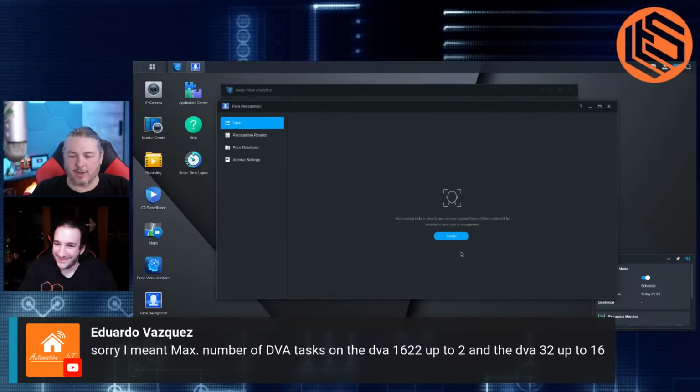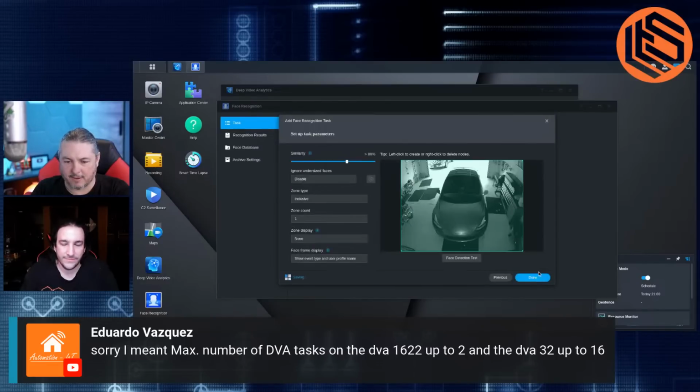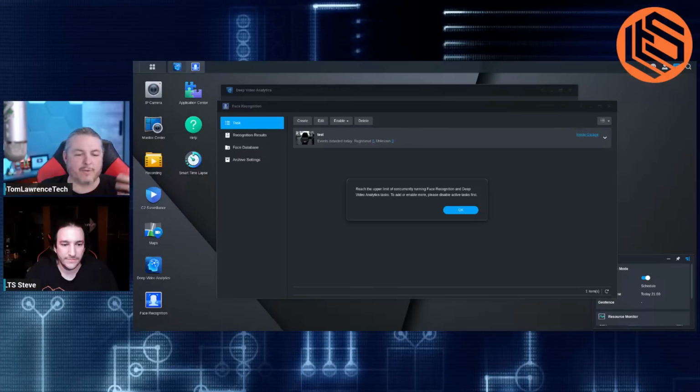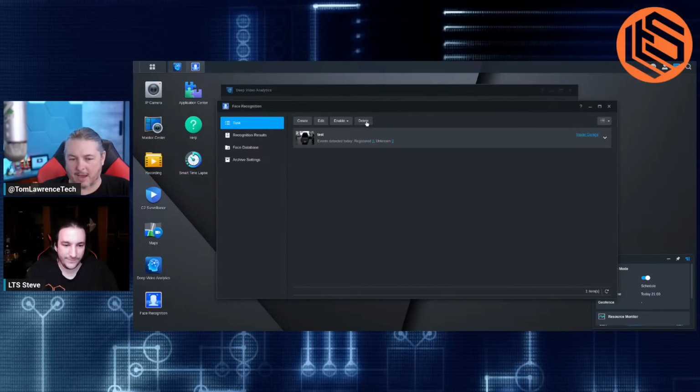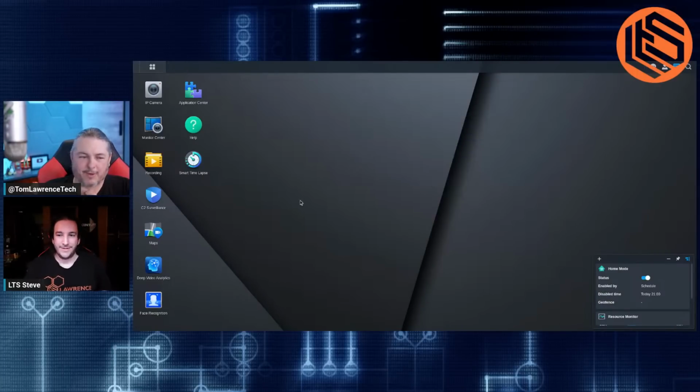And with face recognition, you can create a task, and we'll say like garage for face. And then if I try to add another task, it says I've reached the limit. You can either have one face task or two Deep Video Analytics tasks. That's it. I covered that in more detail in a dedicated video about the Pro NVR. Yeah, it's the DVA. I did a review of it on my channel, and it's a nice system, but there's definitely limitations. You have to be fine with those limitations if you want to use the bigger model. Yeah, or buy the bigger model, which has different limitations.